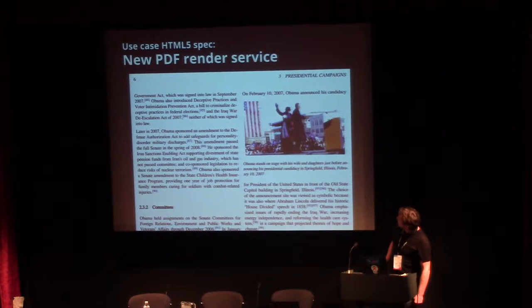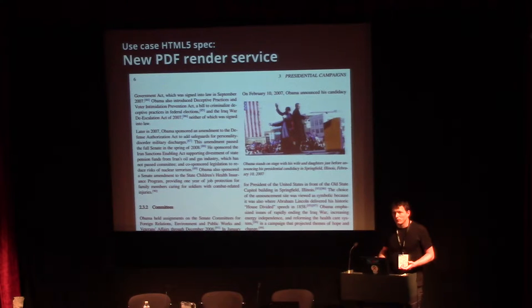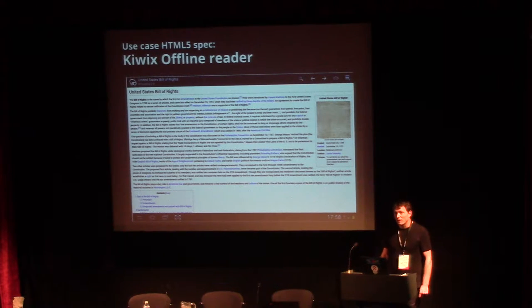This is used by tools like this, for example. This is a PDF renderer that Scott actually worked on. This is converting the Parsoid output to LaTeX, also making use of all the semantic information, for example extracting the image parameters, the caption, and so on, and renders this to nice PDFs. The Kiwix offline reader is also taking advantage of this by removing specific templates, rewriting the image sources to local files, and massaging like that, but it's all very straightforward without having to deal with Wikitext at all. They used to maintain their own parser as well, one of the long list of parsers out there that are kind of doing okay-ish, implementing one part of the syntax or another, but they don't have to anymore.